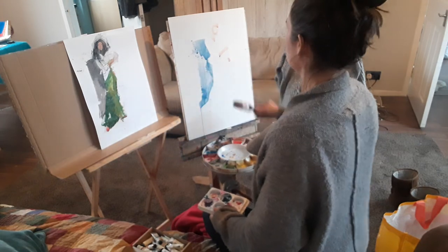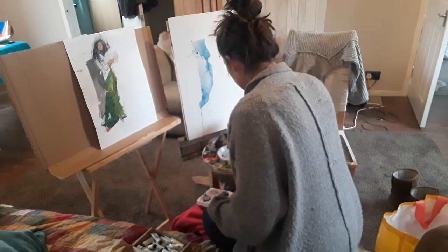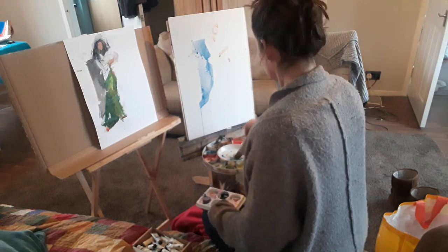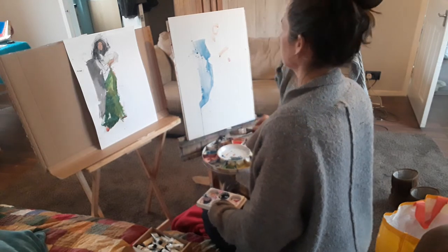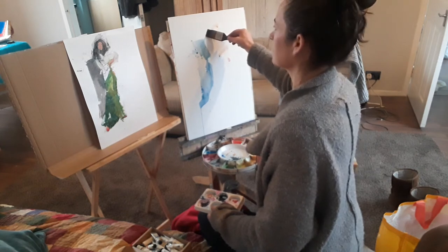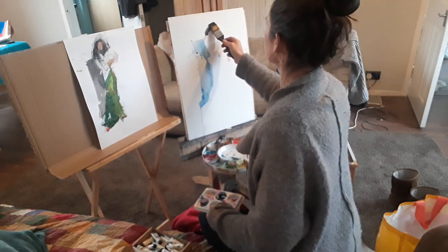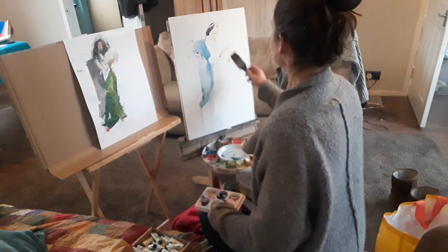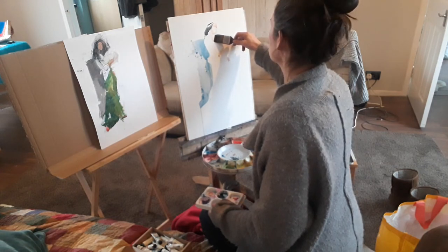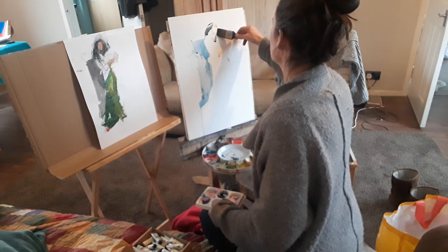Okay, so that's the background. I'm trying to capture something of the feel of the pose in that. And now I'm going to use the Van Dyke brown mixed with ultramarine blue in order to make a dark colour to describe the hair. Now that the face is almost dry enough, I think I can place the hair here. And her head is tilted up, so there'll be a slant this way, the top of the head, I reckon. And I want to make it deeper in tone down there, so I'm putting some more blue into it before painting this side, to make it a sharper, dark colour.